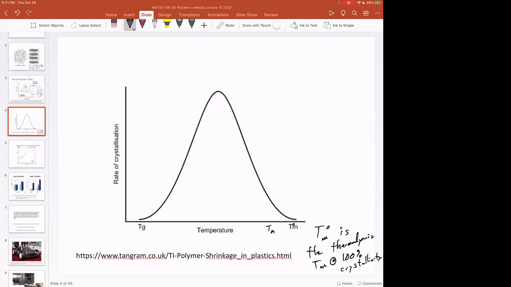But at any rate, the rate of crystallization is slow near Tg because molecules are starting to move slowly near Tg. So the rate of crystallization goes down because at Tg, remember, you had the rubbery to glassy transition.